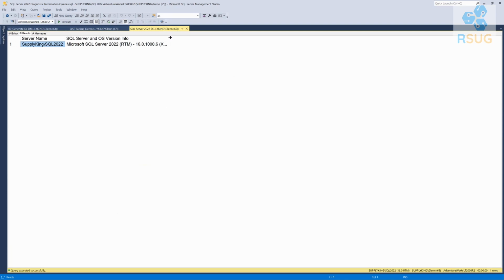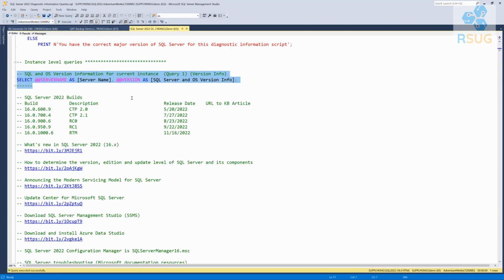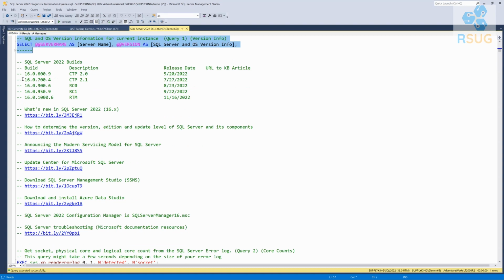This simply tells us the name of the server. This is a named instance, and then all the version information about SQL Server and your OS. So I know that I'm on SQL Server 2022 RTM Developer Edition on Windows 10 Pro, and it's 64-bit. That's nice to know because there are a lot of differences between Enterprise Edition and Standard Edition, for example. Then I maintain a little build chart right here. So far, CU1 has not come out yet, and Microsoft is late. They're about 3 weeks late already getting CU1 out.